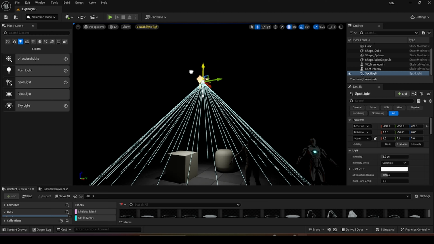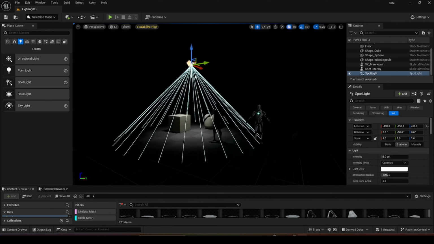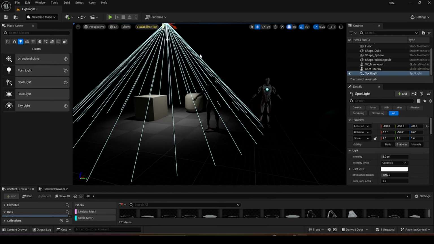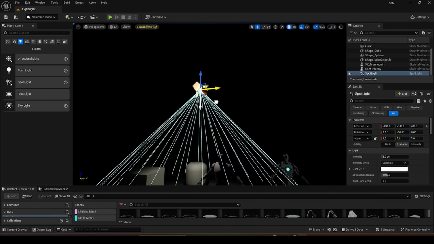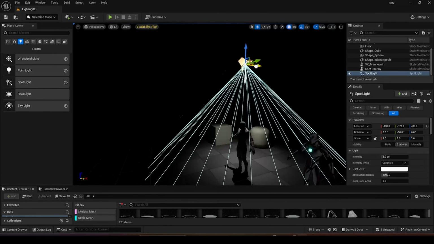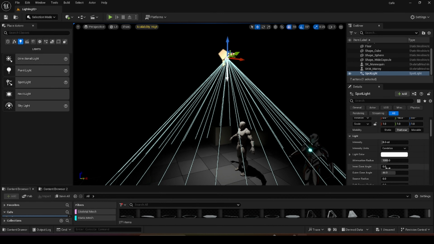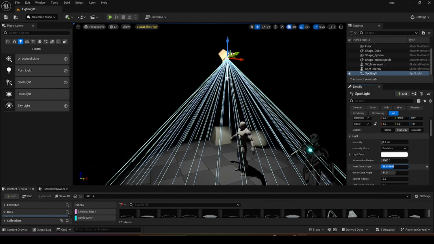A spotlight is nothing but a light emitting from a spot in the shape of a cone. You can change the shape of the cone depending upon your wish. So you can go ahead and change the inner cone.